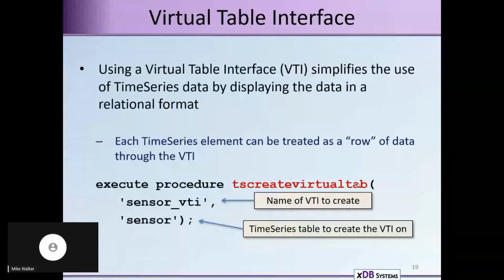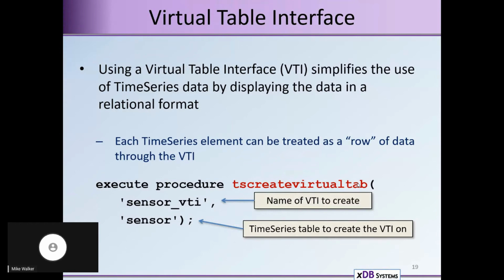Now, the time series data does look a little different, and you may have reporting tools, for example, that can't work or are not designed to work with that kind of time series data looking the way it does. So there's a virtual table interface, similar to a view, if you like, but it can be built on a time series and it will display the data in a more common relational format. The data underneath is no different. This is just a way to access that time series data where we see one record per time series entry.